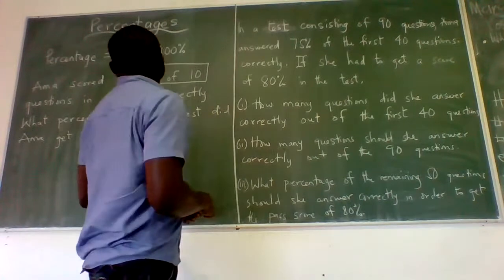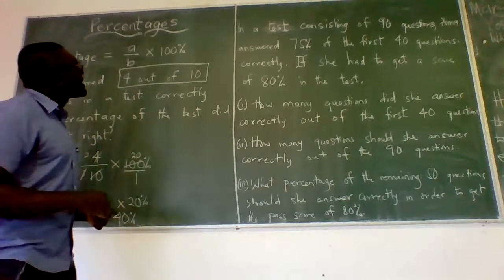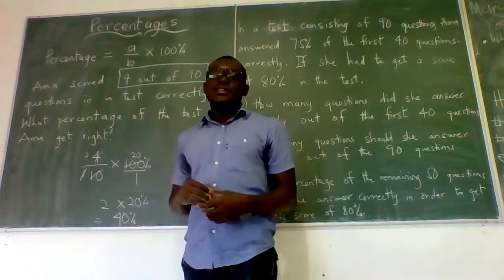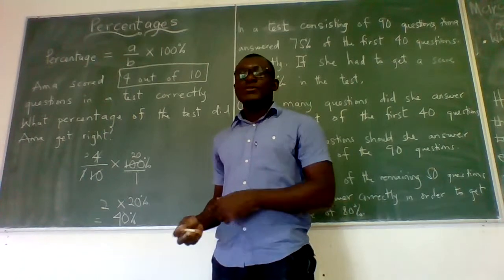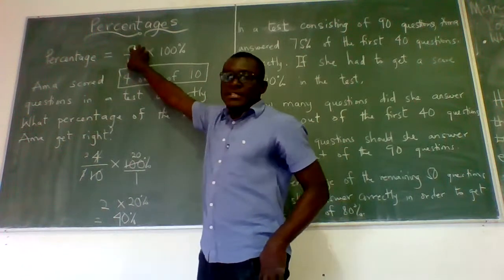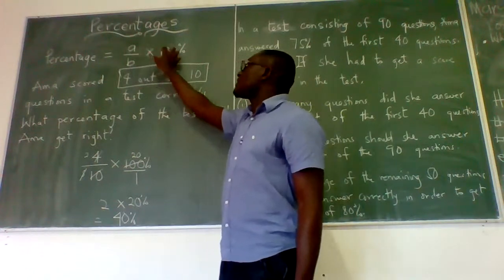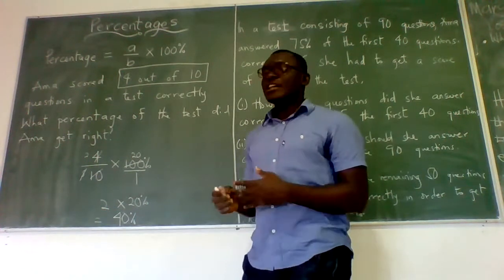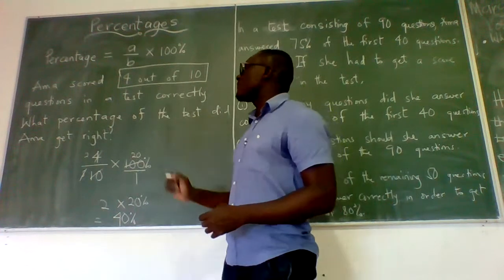Okay, so we're continuing. Starting over, we are doing percentages, and like I mentioned, anytime we talk about percentages, it means that we have a certain fraction, and instead of quoting that fraction, we want to state it in a way that we are measuring it out of 100. To do that, you simply keep your fraction part and multiply it by 100%. So if the question is given to you, you do your best to fish out the fraction part, and when you get that, you multiply by 100%.